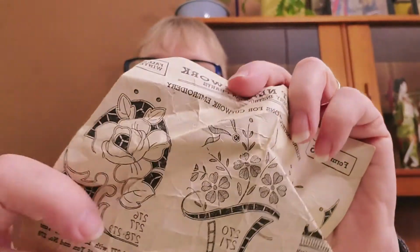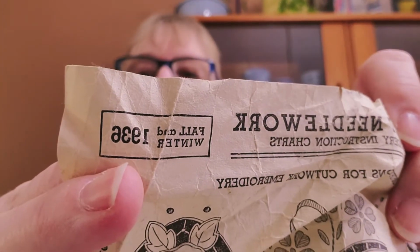And I want to show you something that my mother found. This is very old. She told me it was her great-grandmother's, not her grandmother's, but her great-grandmother's. The pattern is over here, and the date on it is 1936. So anyway, in 1936, this was the pattern. Her great-grandmother died in the early 1940s or 1938, somewhere around in there. So this hadn't been worked on very long, actually.